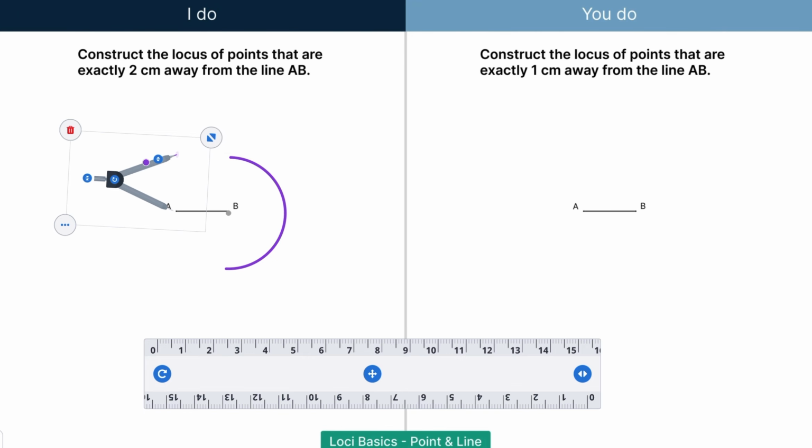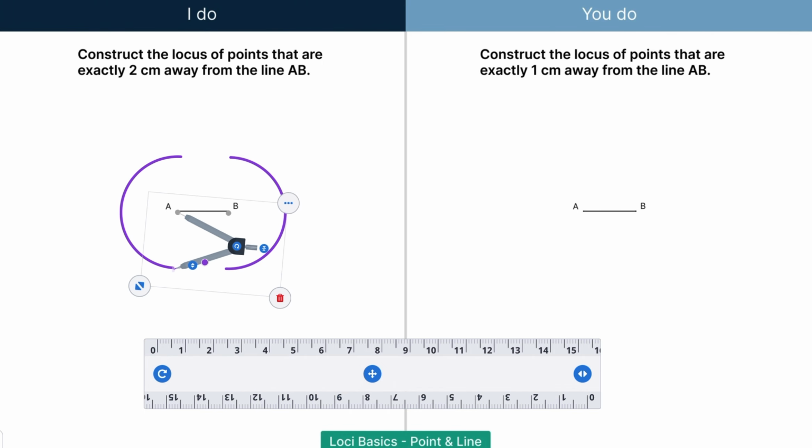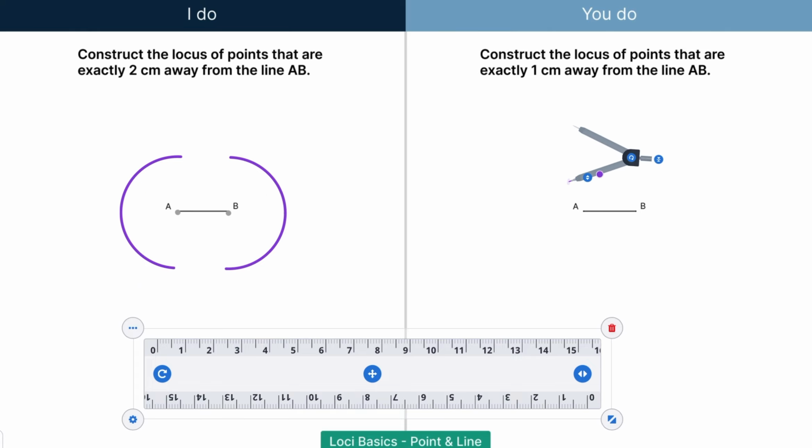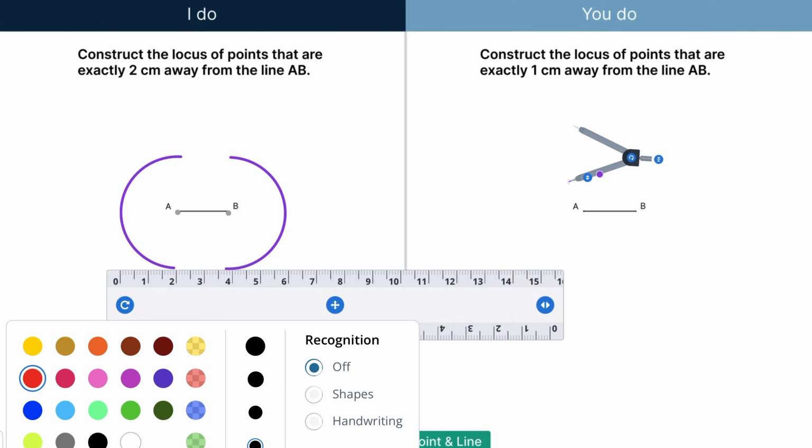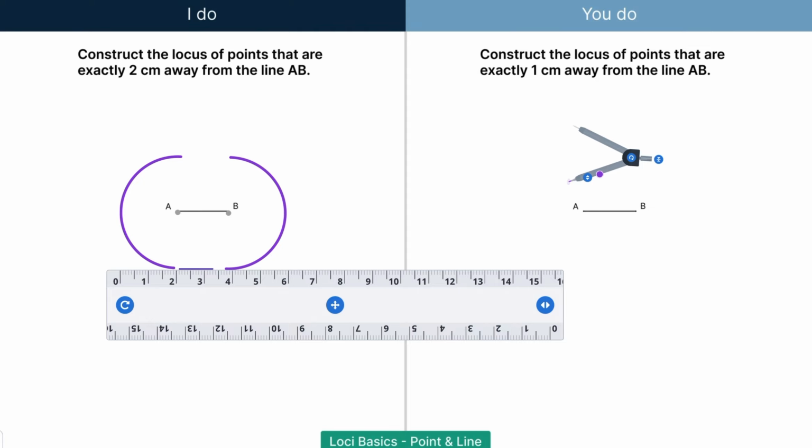And then you take it and you put it on the other edge. So I'm going to put it onto A now. And like I said, it can be a little bit tricky to get this right on the iPad. And I'm going to draw my semicircle again. And once I've done that, I move the compass out the way. I'm going to use my ruler to just connect those two together. Let me just make sure I've got the same color selected, or is it a purple?